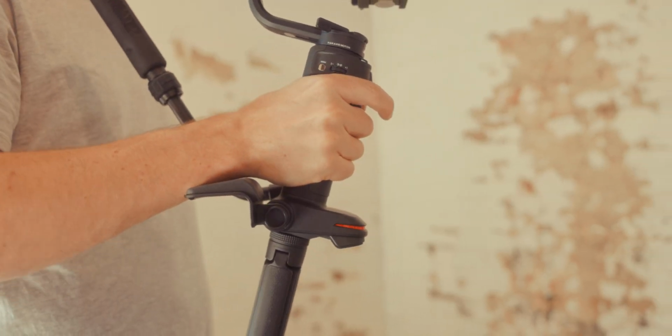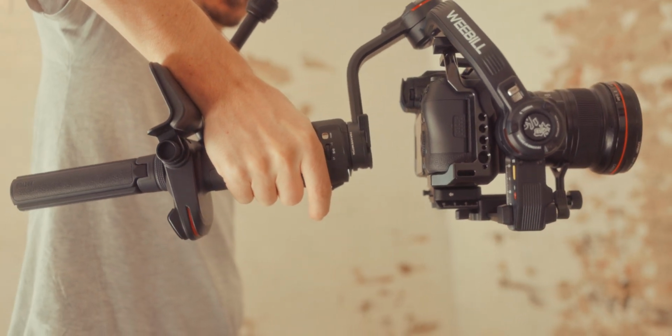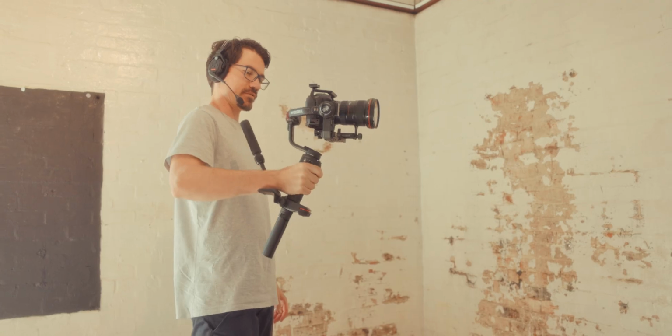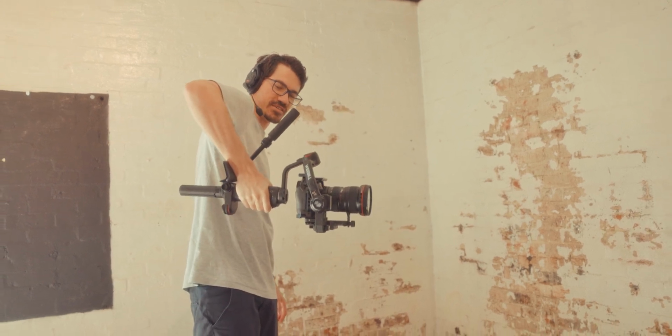Now this new wrist support here is actually so good for the majority of shooting situations. When you're actually using it and supporting a lot of the load on your wrist down here, it takes a lot of the load off your wrist and transfers it into your arm, which will be super handy for long shoots. However, the one problem I've found is that it hinders your ability to go from upright to low mode without adjusting this, which can be a little bit annoying.